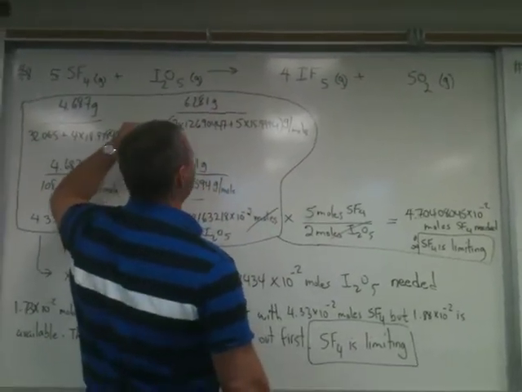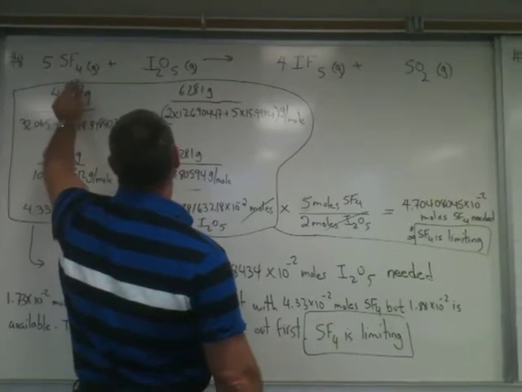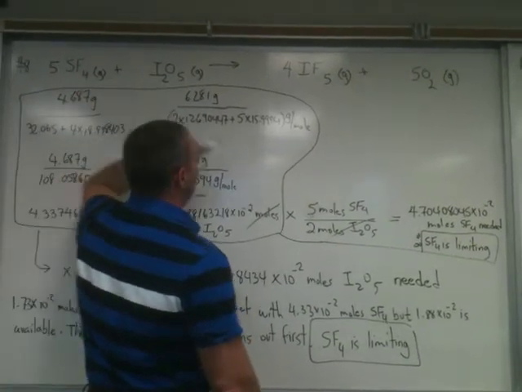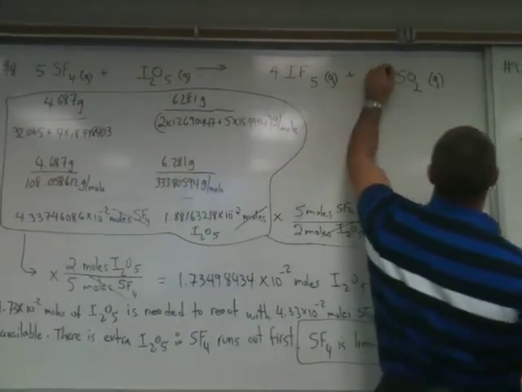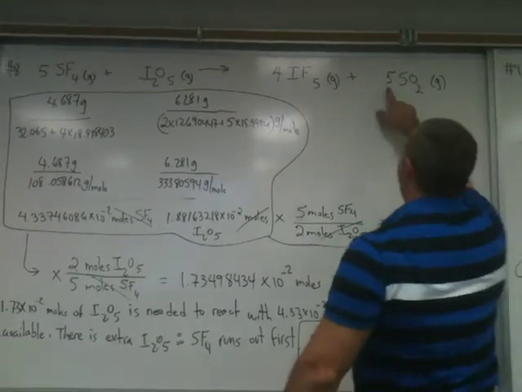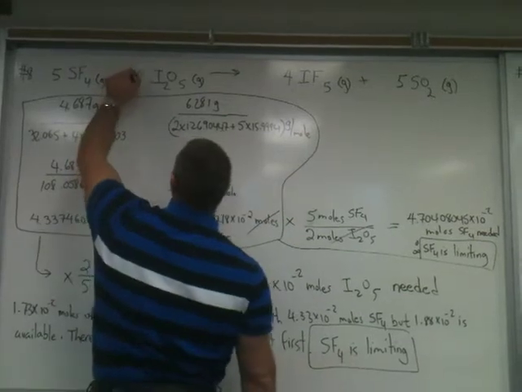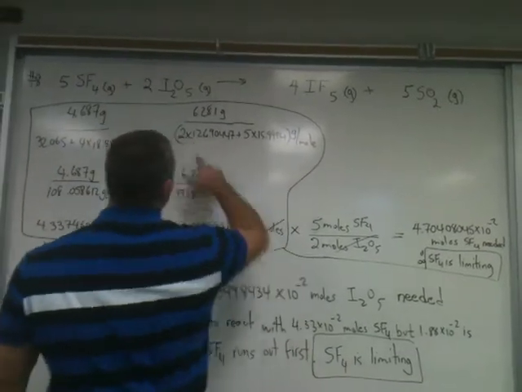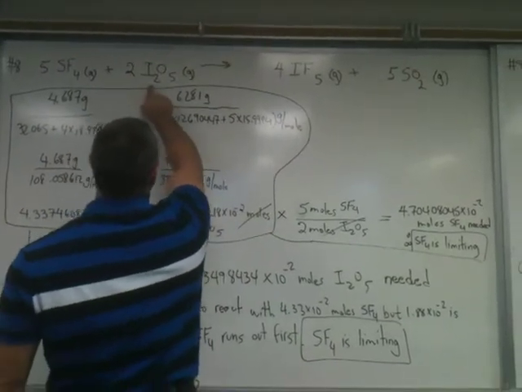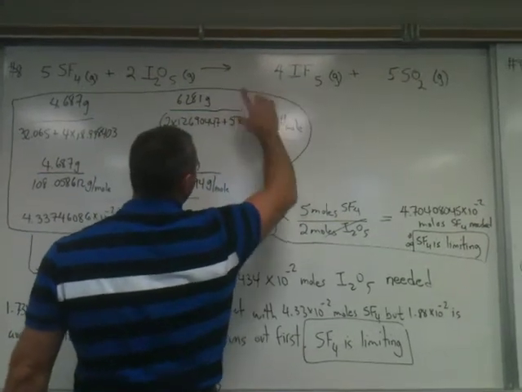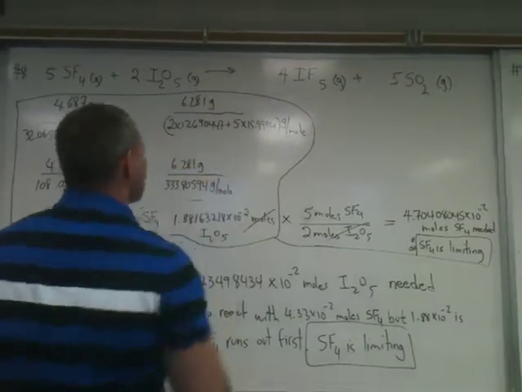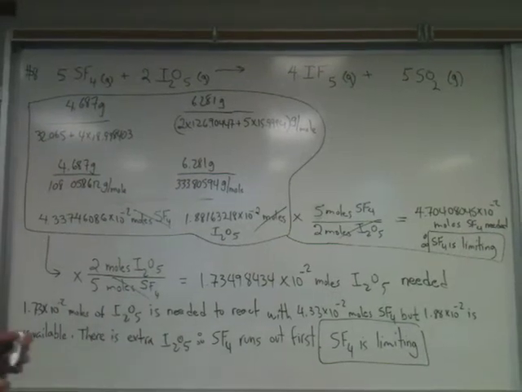Then I looked at the sulfur. It said 5SF4, so 5 S's have to be here. So I put a 5 next to the SO2. That gives me 10 oxygens. The 10 oxygens were balanced by putting a 2 next to the I2O5. The iodines take care of themselves: 2 times I2 is 4 I's, and then you have 4 I's here. So everything balances now, and once we have the proper stoichiometry, we can begin solving the equation.